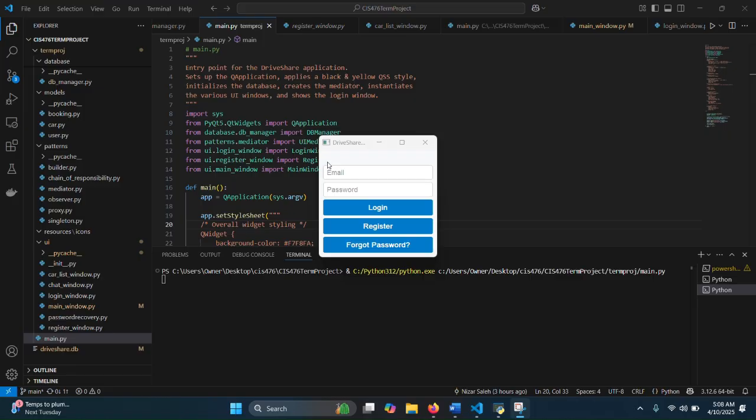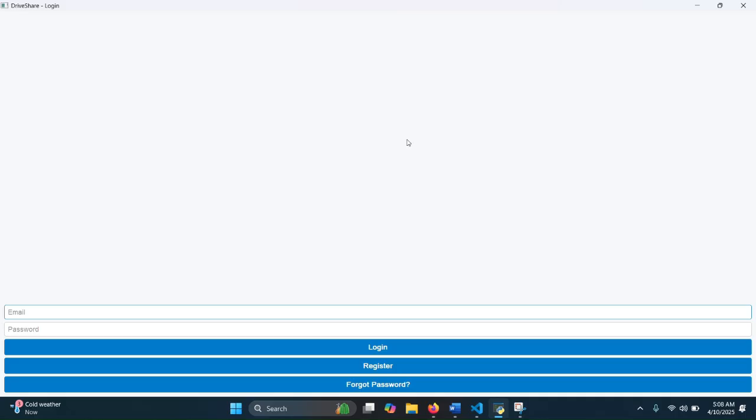Today it'll be myself, Malak Mohsen, and my partner presenting, Nisar Saleh, and we're excited to present our demo to you. Throughout our demo, we're going to show you how each part of the application works. We're also going to explain the design patterns that we've used and how they were implemented to create a scalable and maintainable application. So as you can see here, I already have the app launched, so we're going to go ahead and start with login and password recovery.